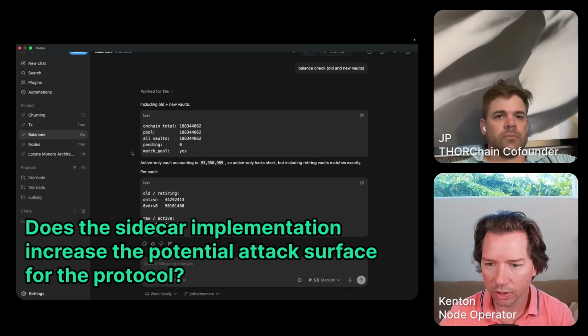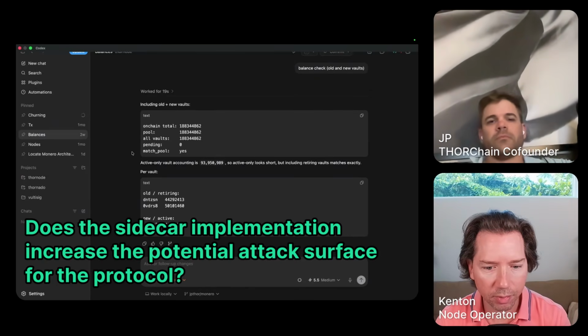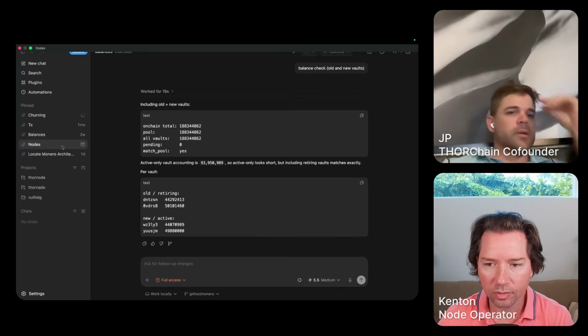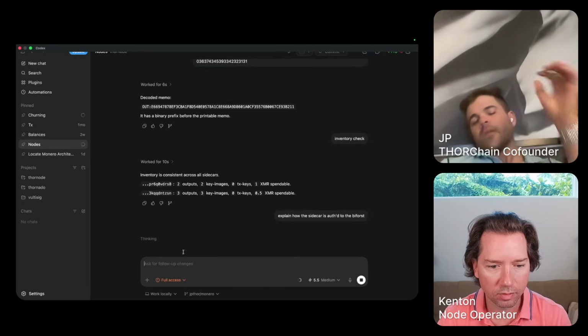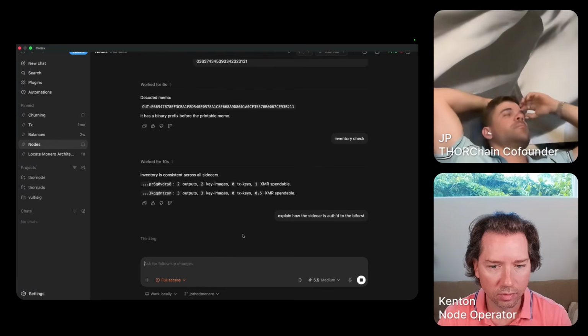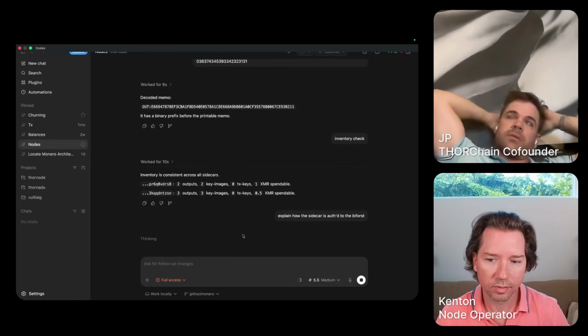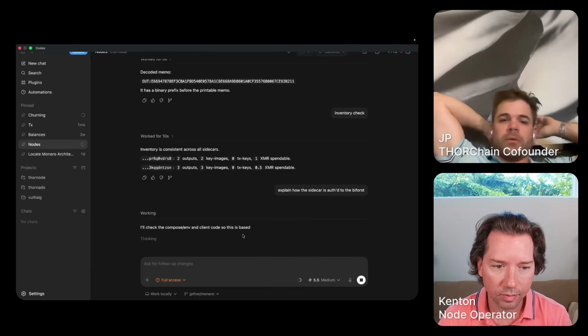We do have another question. Does the sidecar implementation increase the potential attack surface for the protocol? Good question. Let me explain how the sidecar is authed to the Bifrost. The sidecar is essentially a separate server, or a sub process on the Thor node. It's like a separate box.